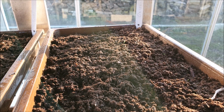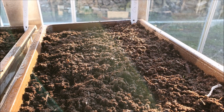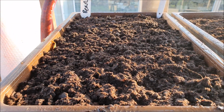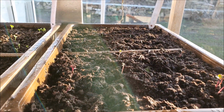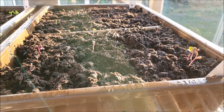That's almost it for me today. It's just before 5 o'clock. My onions that I put in just on to germinate, I can see one over towards the far end. My beans are showing a little bit of movement, but they haven't broke the surface properly yet. My Savoy cabbage are coming up. They don't look nothing like cabbage at the moment, I've got to be honest. And the red cabbage, they're doing okay at the moment.